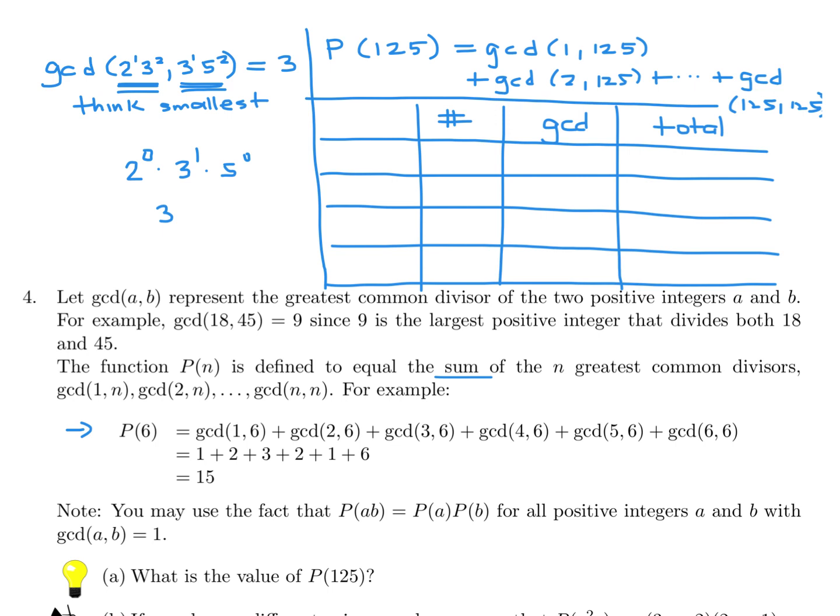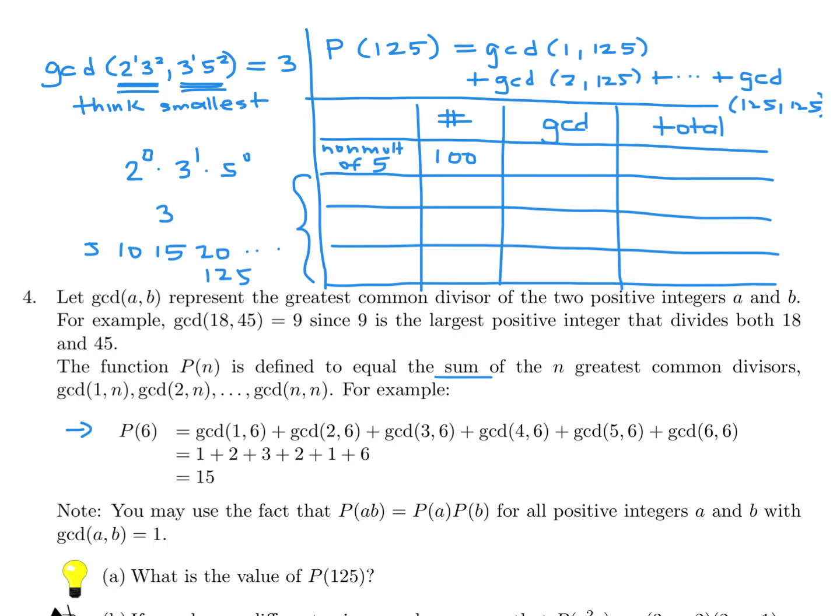If the number is a non-multiple of 5. So for example, 1, 2, 3. How many of those are there, first of all? Well, multiples of 5 is like 5, 10, 15, 20, all the way to 125. And I believe there are 125 divided by 5, which is 25 of them. And since we have numbers 1 to 125, and 25 of them are multiples of 5, that means there will be 100 numbers that are non-multiples of 5.